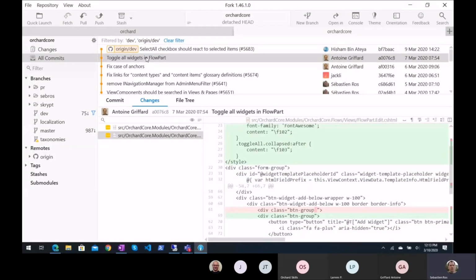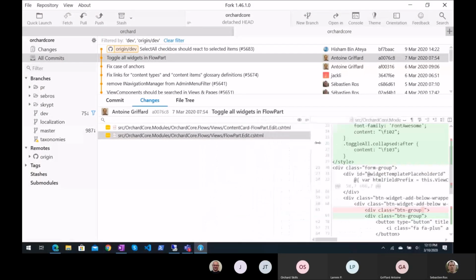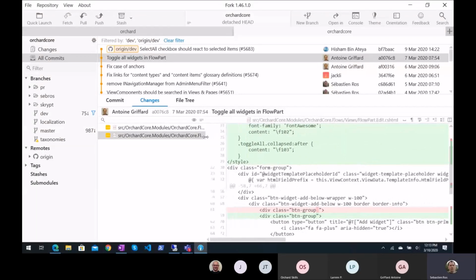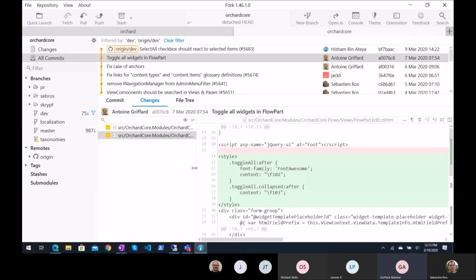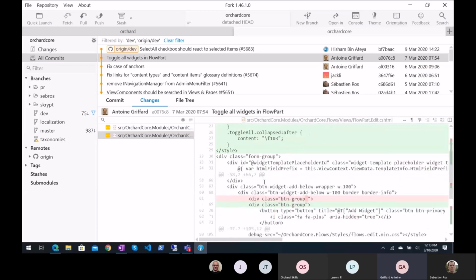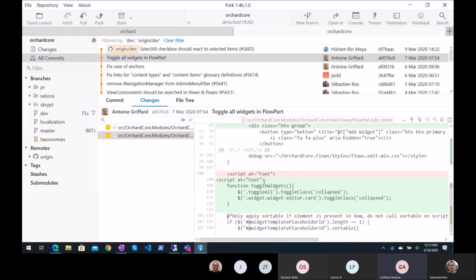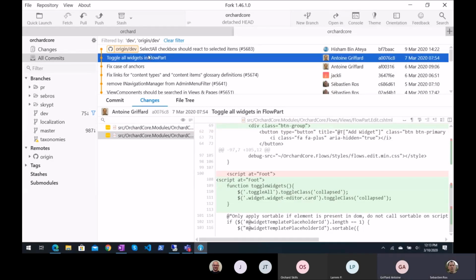When you say in flow part, I see it's not in back parts. Should it also be done in back parts? Maybe, and maybe in widgets list also. But I wanted to make a PR, but I forgot to branch the dev. You mean for this or for the other one? For this one.